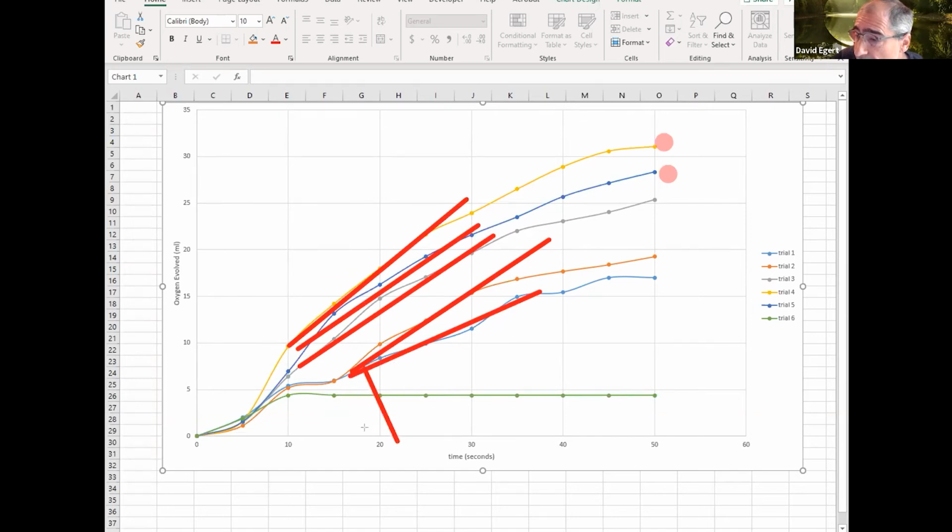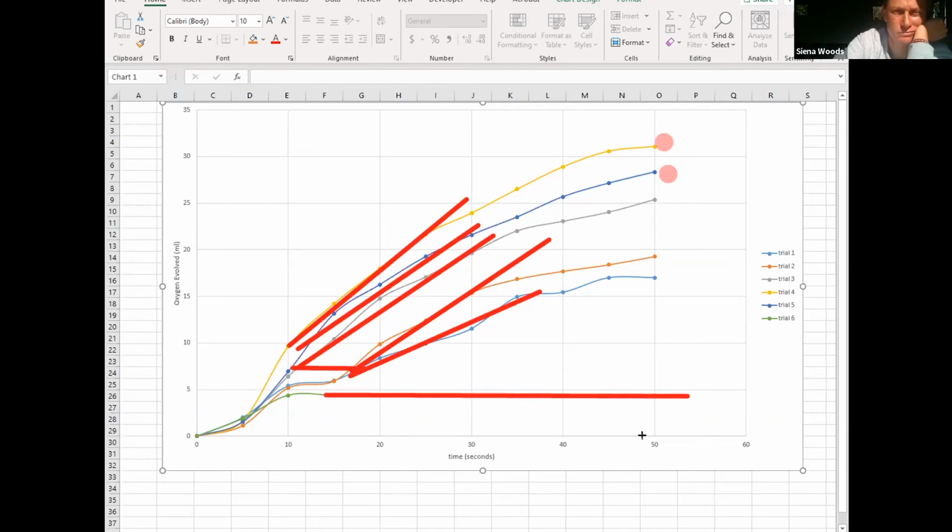This one, on the other hand, what do we see for the one that was pure distilled water? What's the slope on that one? 0. It's 0, right? Because remember, we're going to throw out the weirdness in the beginning because we know that there's that 5 mil bubble. We talked about that last class already.